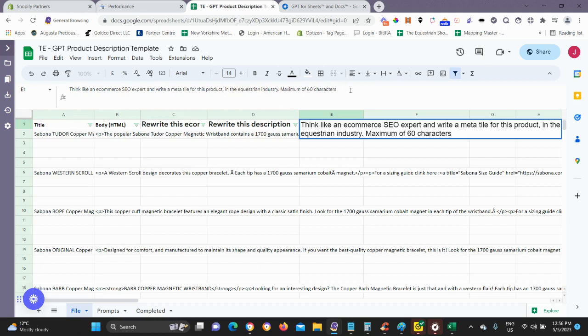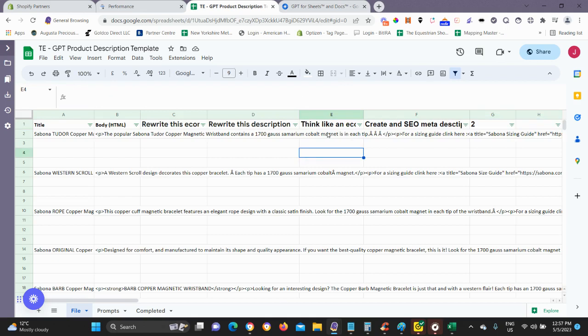Maximum of 60 characters. So we make sure we have only a maximum of 60 characters, so we don't have truncated SEO titles. This is quite important because, especially if you're using product feed catalogs or vendor catalogs, a lot of times the SEO titles will be truncated, and not only is it not great for SEO, it's not great for user experience.